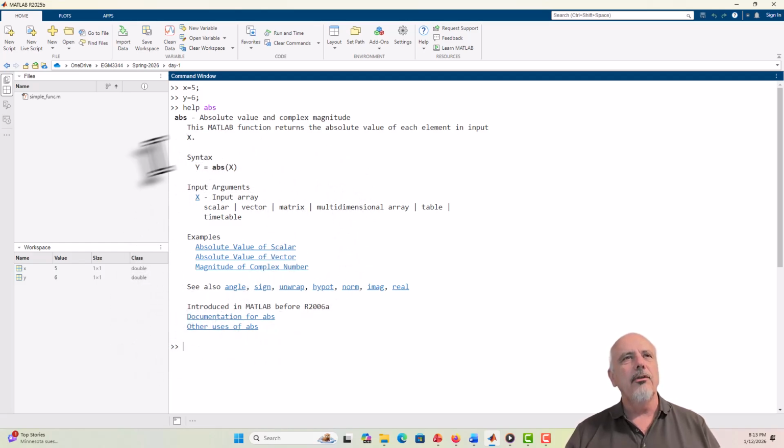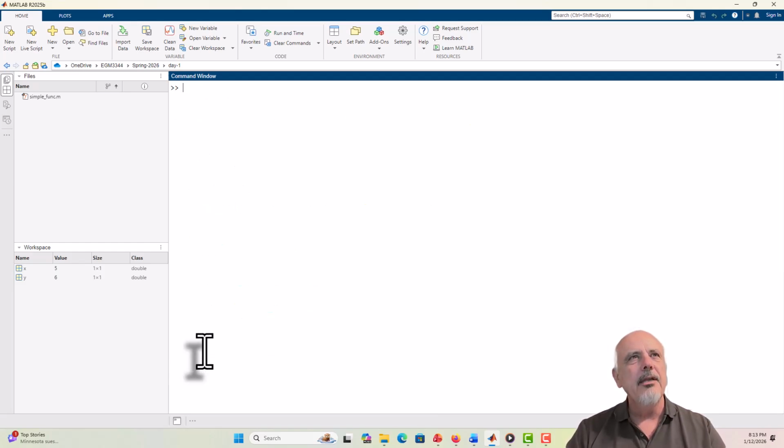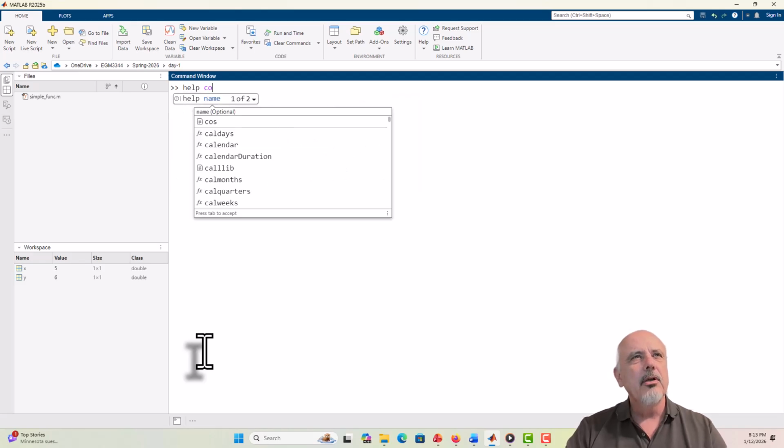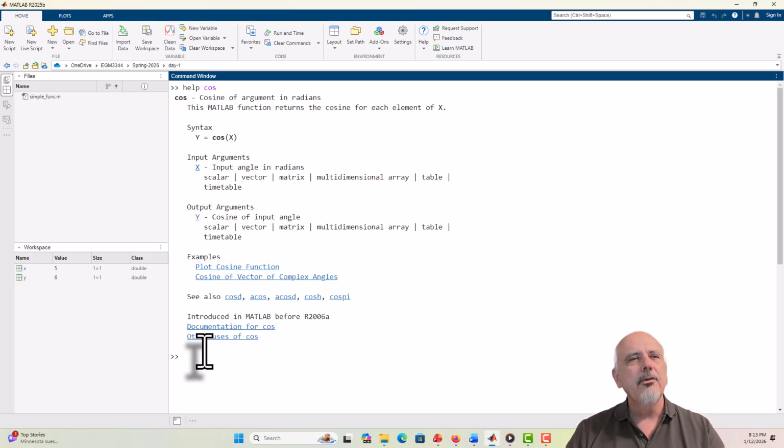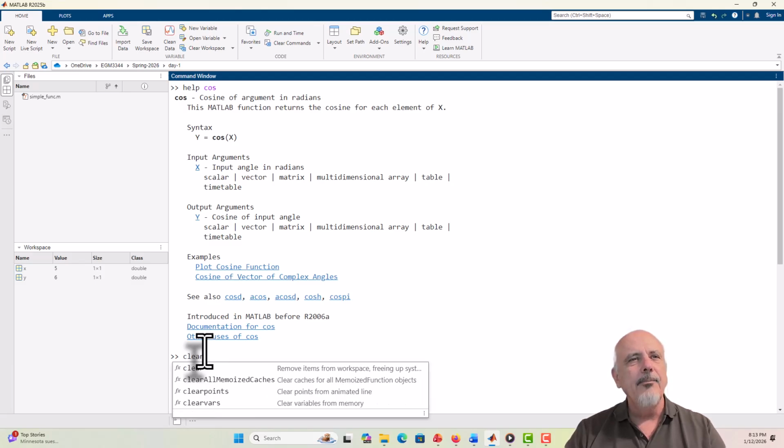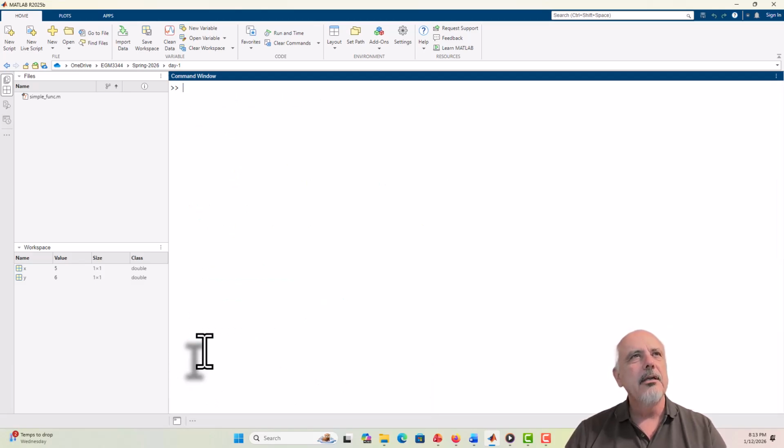I use this all the time, to see what the heck a various function might be, right? So those are built-in functions right there. Help abs, clear command. I could go help cosine that I had earlier. So that's the cosine of the value. All right. And then clear command, not clear workspace. So I still have my x and my y.